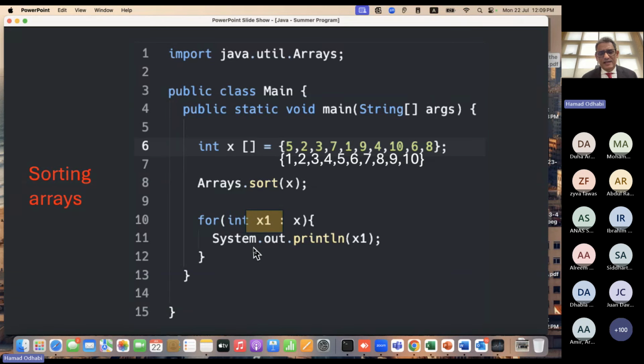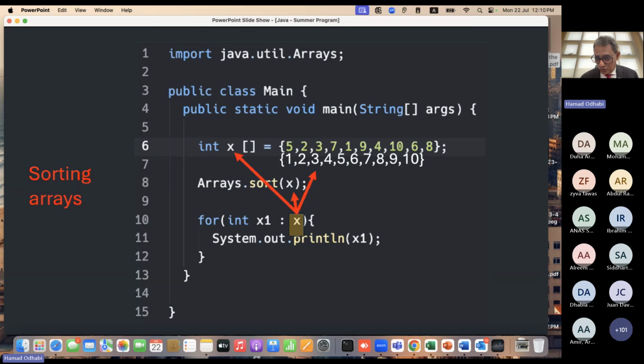And then this is like in Python. It means what it says here: go through the array from the first element until the end. This is what that line says. Every time, call the current element that you're dealing with x1. So int x1, this is in x. What is x? x is the new sorted data, which is actually the x there. And x means also this one. These are all the same.